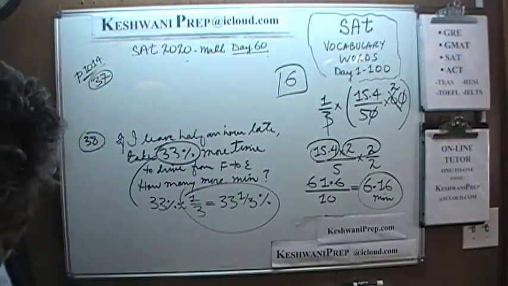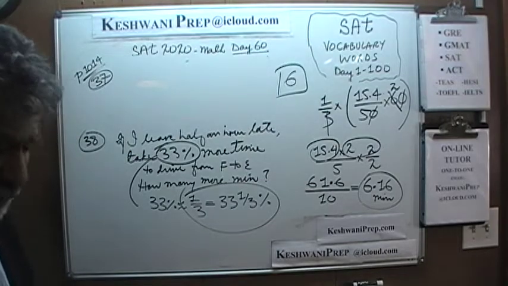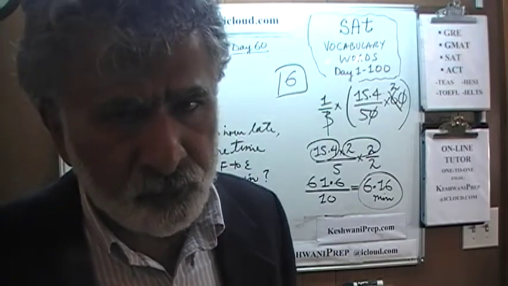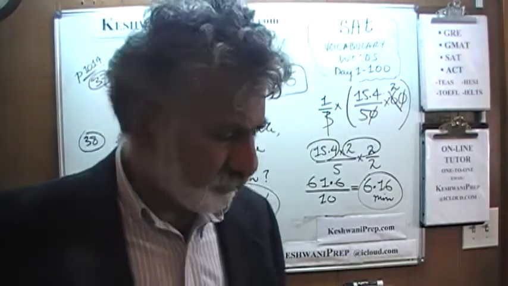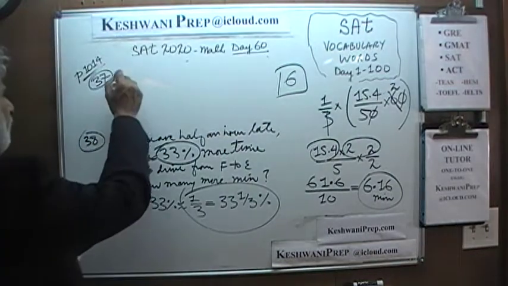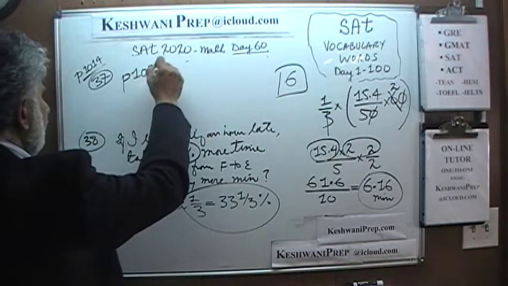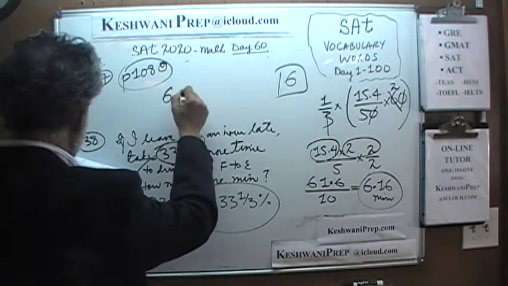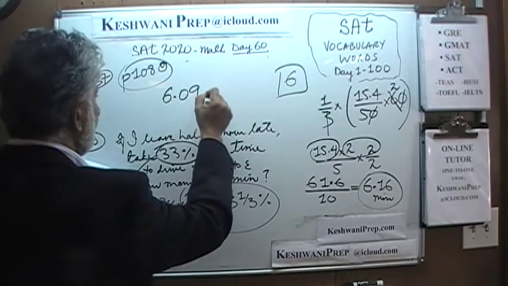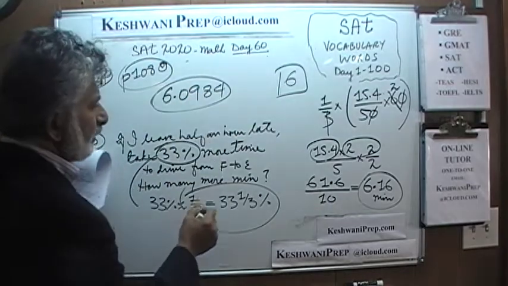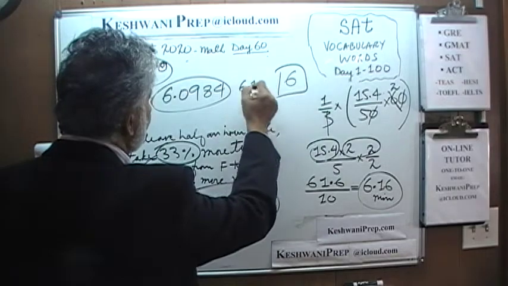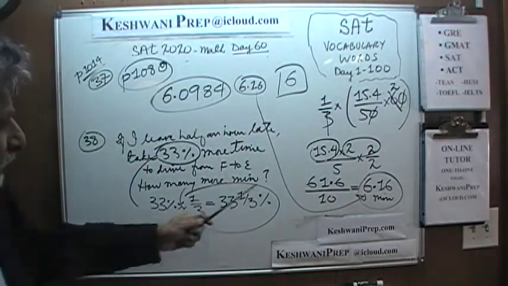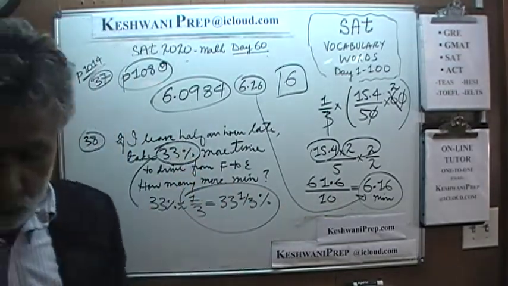One last thing before we close the shop. If you turn to the answer key, it's always a good idea to see what they're talking about in the book. It doesn't hurt to see what they're taking. Most of the time it's going to confuse the hell out of you, but once in a while it is useful. If you look at the book on page number 1080, answer key 1080, you will find that the answer that they give us is 6.0984. We came up with 6.16. Why is our answer different from the one that is given in the book?